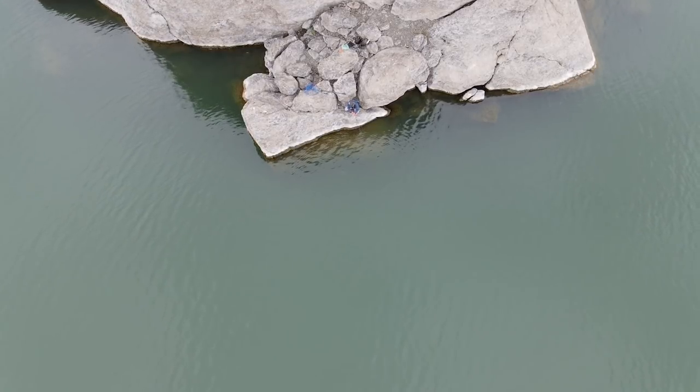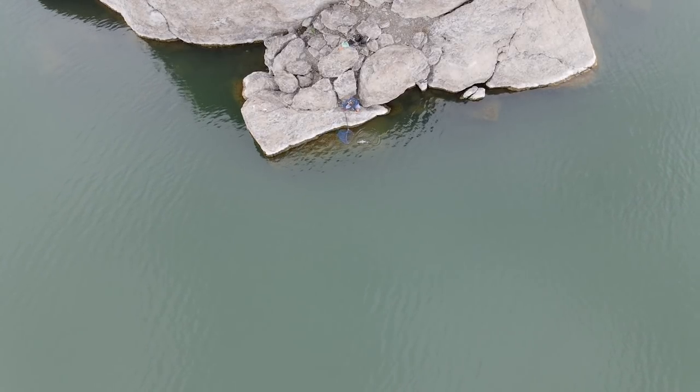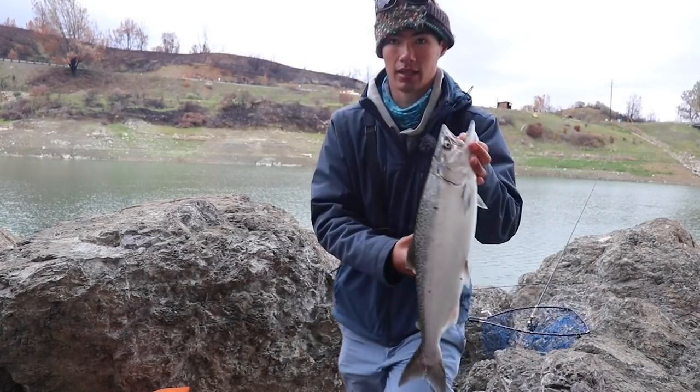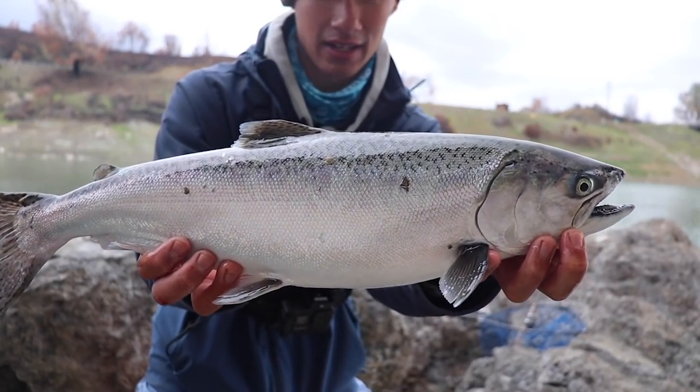Okay, hold up, we can't focus on the bass. We gotta focus on the salmon. Oh no. Come on. Okay, we got him. All right, there we go. That is a really nice landlocked king.